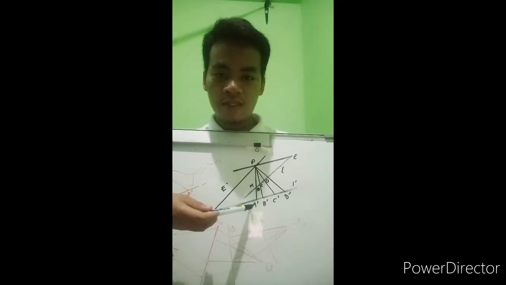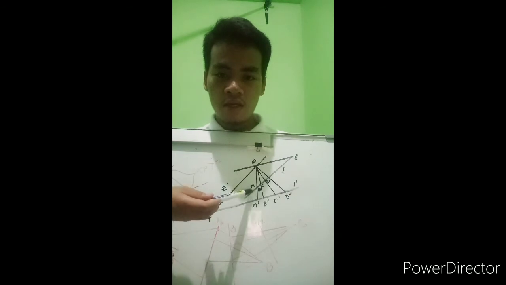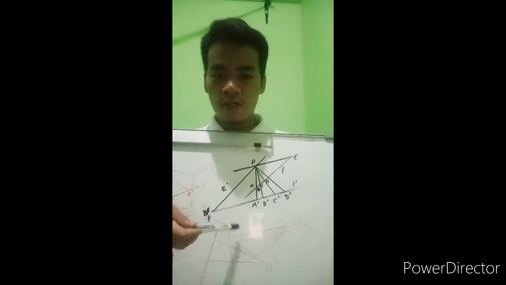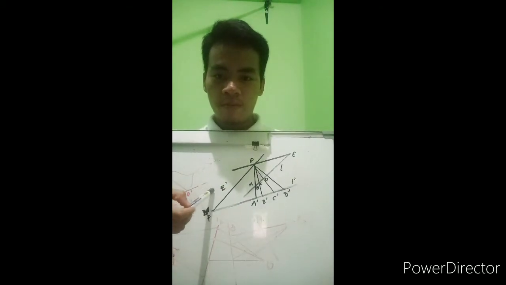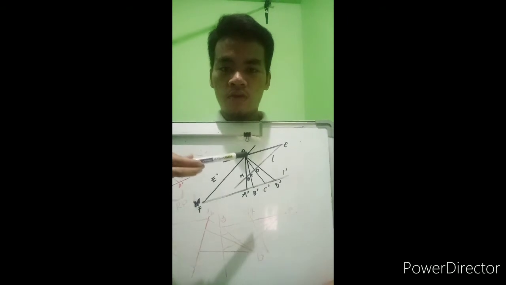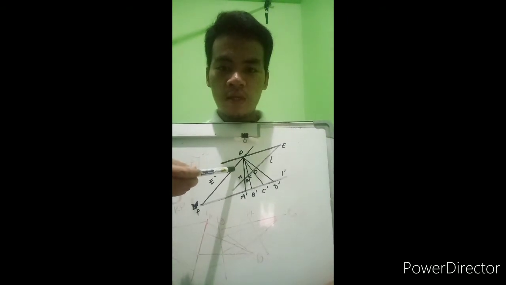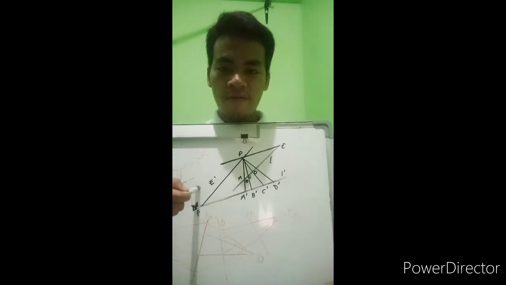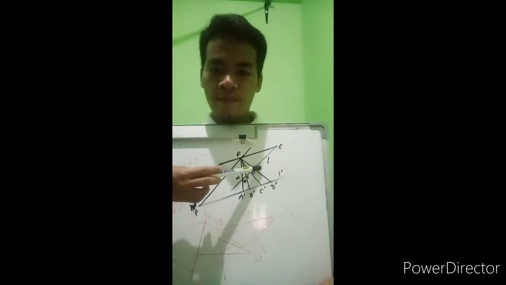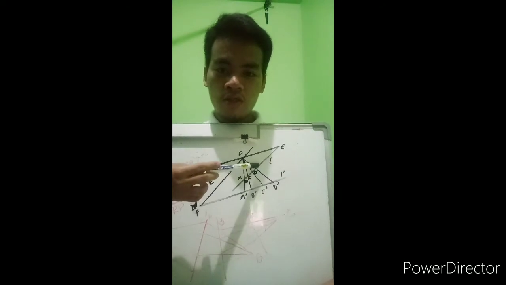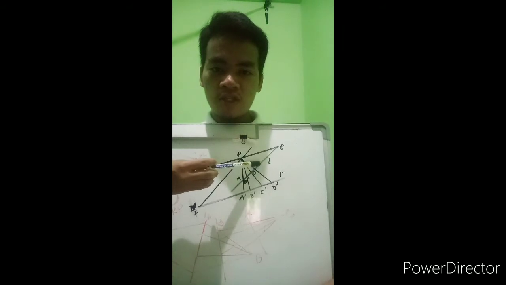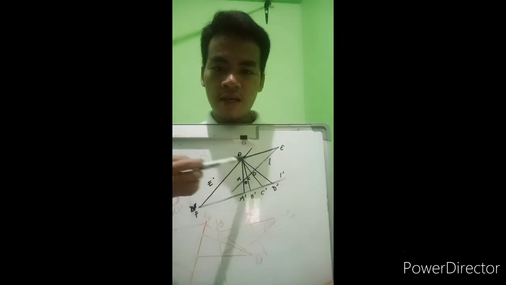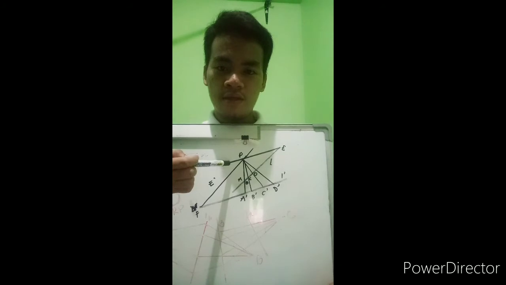Ito yung kaninang sinabi ko. A prime and A, they are the pairs of corresponding points. So, wala naman tayong makikita dito between L prime and E prime. Tama? So, kung dito naman tayo titingin sa line PF, itong line na to, tsaka line L, parallel sila. So sabi kanina, 'di ba? Pag parallel sila, walang nakikitang pairs of corresponding points between L and line PE.